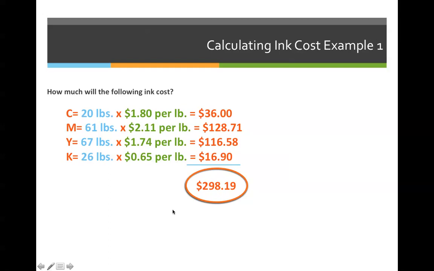I would like to point out that the reason that we do this is we calculated cost centers and BHRs in previous lectures, and those were run costs, right? We would charge them as an hourly rate to a customer, but I said there's other costs that you would bill depending on how much the customer uses, like paper and ink. We would add these costs to the run costs to get a total cost for the printing job, and that's what we're aiming to do.